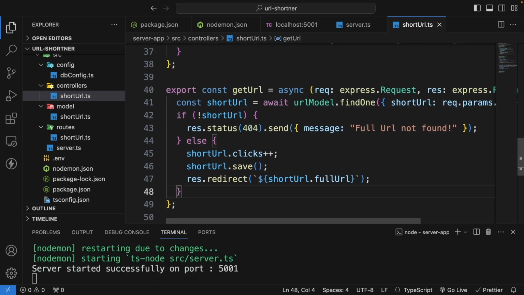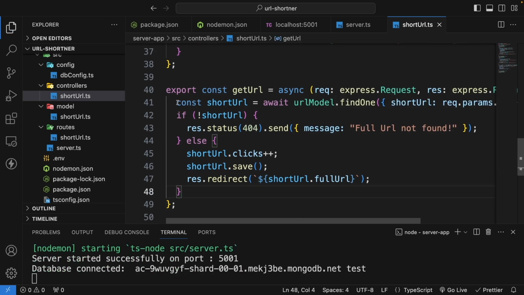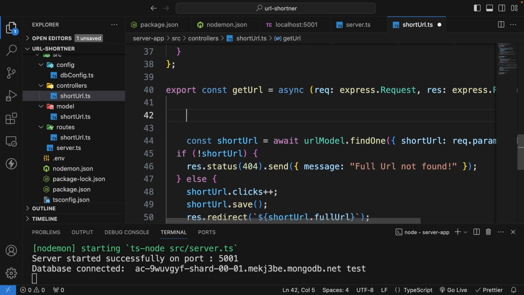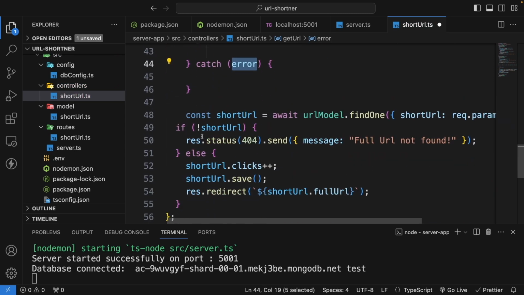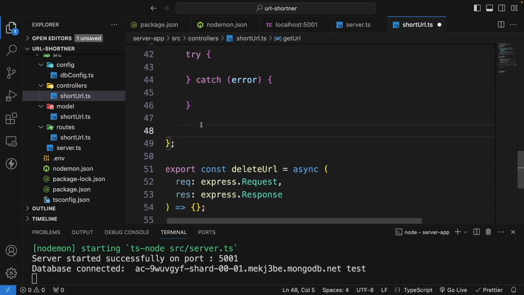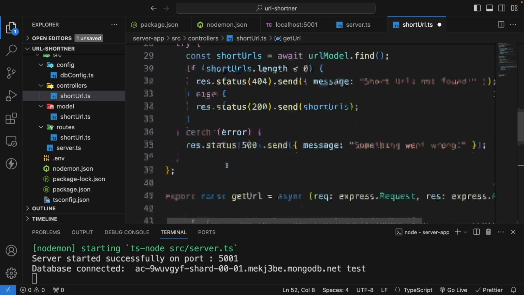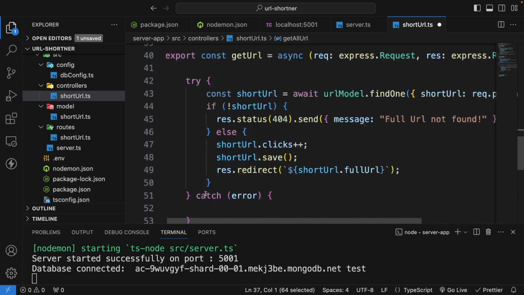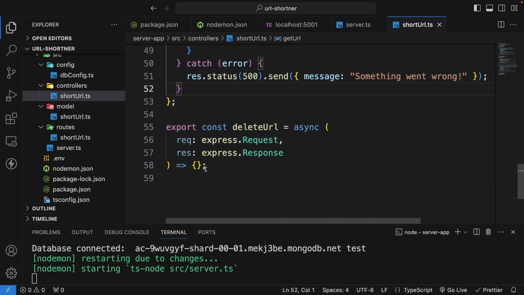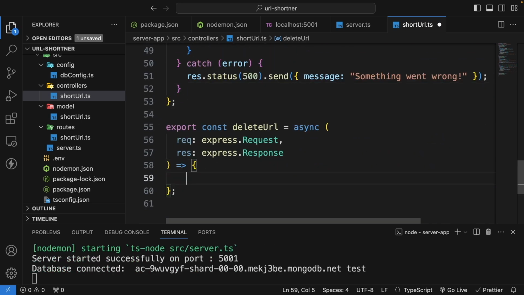And if it's an error, then we need to put this into a try catch block. So let's have the try catch block. All right, I'm going to cut this and put it in the try, and then if it's an error we are going to just copy and put the same. So I'm going to go here and add it here. And the last one is the delete one. So the delete one will also be much similar to how we get the URL.